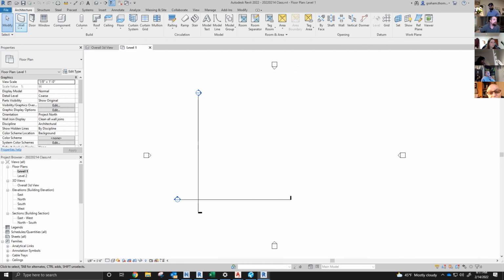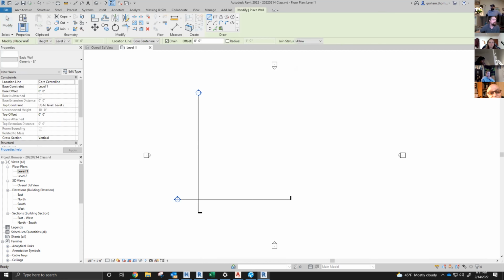So let's go ahead, and I'm just going to go ahead and draw a wall. And right now I'm just going to draw a basic 8-inch. When we get to the assignment, I'll give you exactly what walls and windows and everything needs to be on there. So right now I just want to draw a basic generic 8-inch wall, and I'm just going to draw it, I don't know, from left to right, and I don't care how long it is.